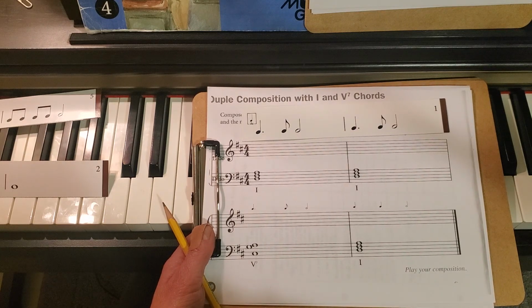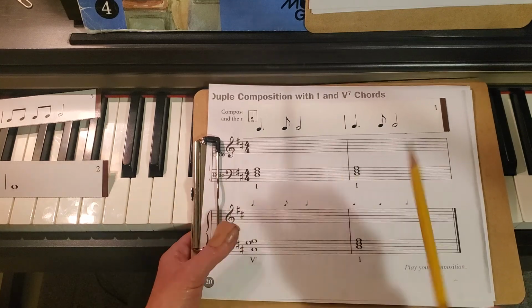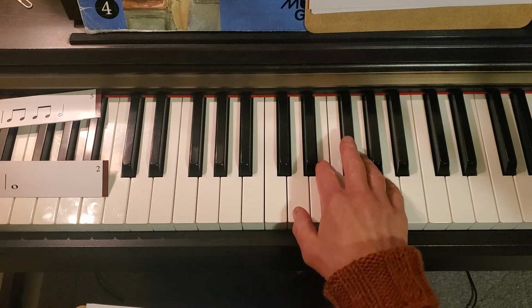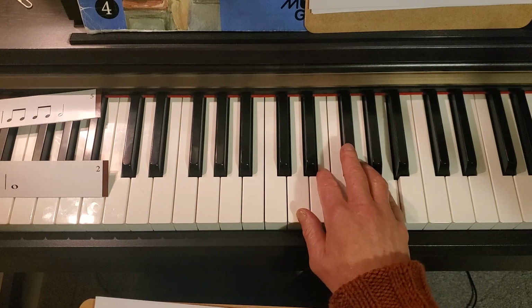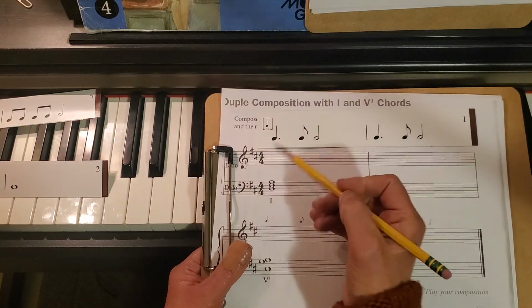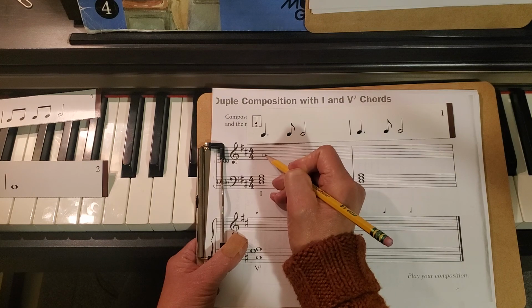So, me, me. I'm going to even play it. So, me, me. And if I like it, I'm going to decide that that's what I'm going to do. And I'm going to draw it in.